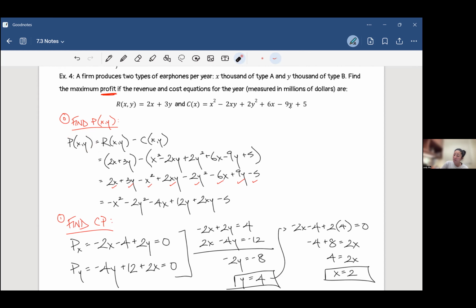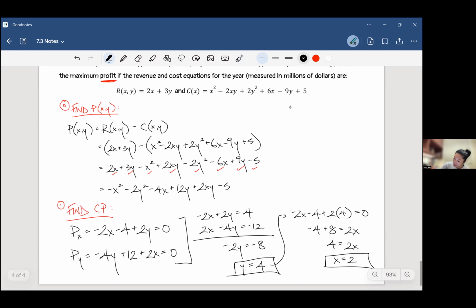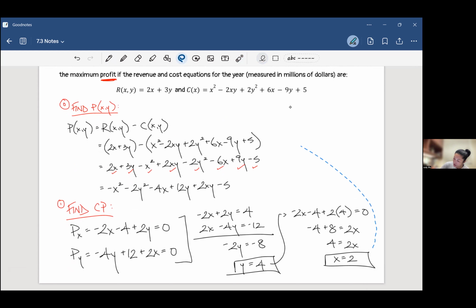But keep in mind that number is going to represent millions of dollars. Okay, so if we get 2, it's not like you made a profit of $2, you made a profit of $2 million, okay? And this x equals 2 is 2,000 of the earphones. And this 4 is like 4,000 of the over-ear headphones. Okay. All right. Did I leave myself enough room? I did not. So we're just going to resize real quick and I'm going to squeeze it at the bottom.